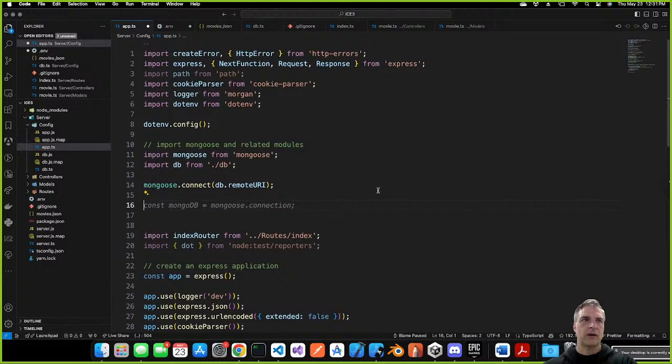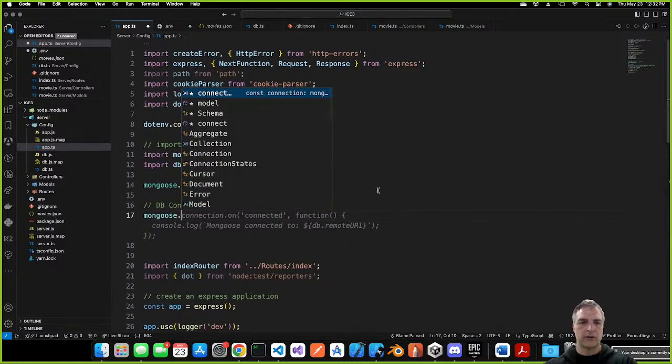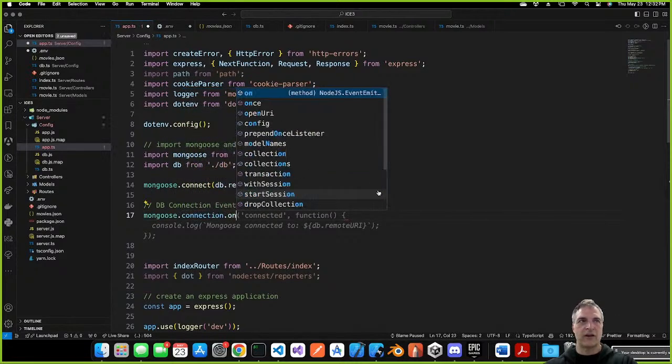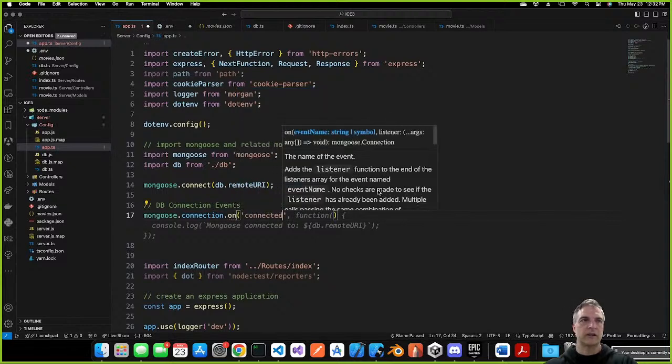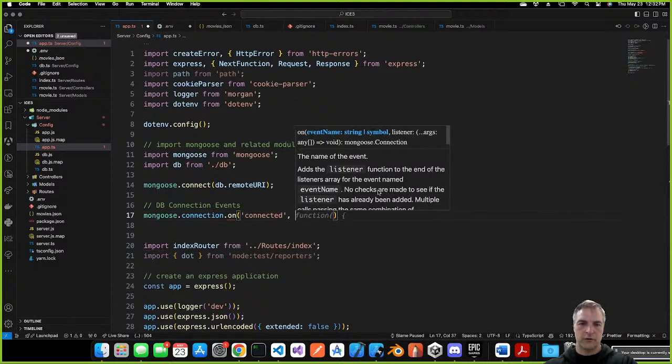And then I'm going to listen. So here's my DB connection events that we're going to listen to. One of them is mongoose.connection. You can see that it's already doing .on. When I'm connected to MongoDB, then what do I want to do?